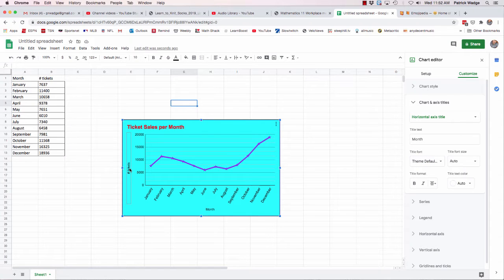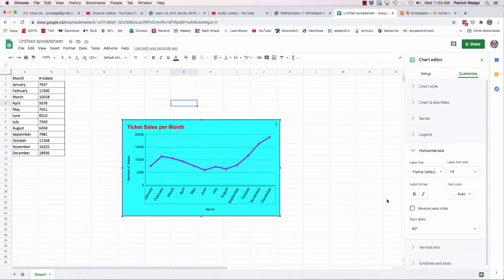You can also click on the graph if you're like, oh, I really want to change the title. You can click right on here, and then that'll take you to the spot in the customize area that you want. So instead of having number of tickets, maybe I actually want to write the word number. So number of tickets. And you can see that's now showing up here. If you want to change something about how this is displayed, just click and it just pops right up. I mean, it's all really common sense. You're going to do very well with this, I know.